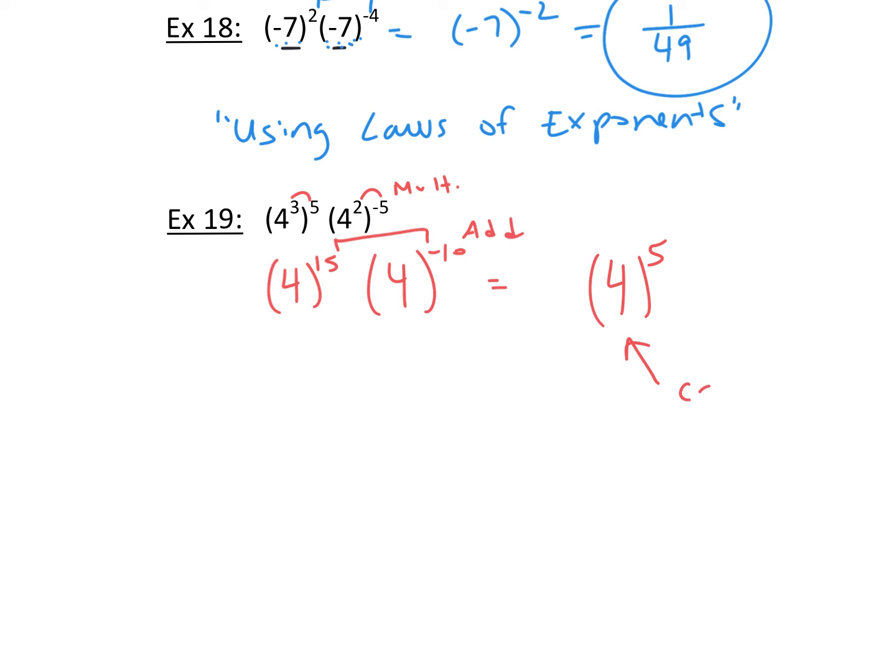This is the only point, at the very end, where you can go to the calculator and figure out what 4 to the 5th power is. 4 to the 5th power is 1024. You're not allowed to use your calculator back here to do 4 times 4 times 4 and then to the 5th power, etc. Okay? All right, so this is the end of multiplication, and then we're going to go on to one more thing, which is division next.